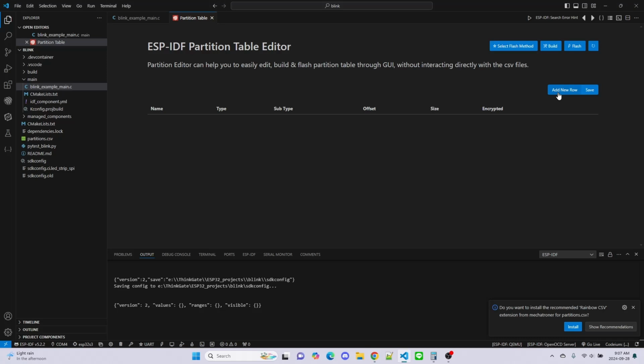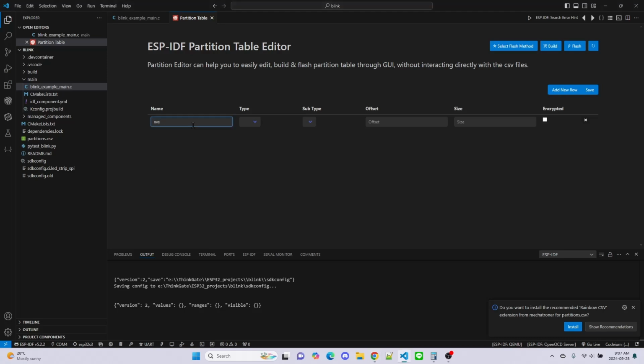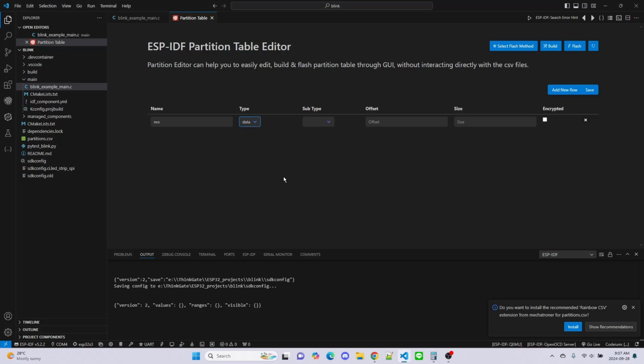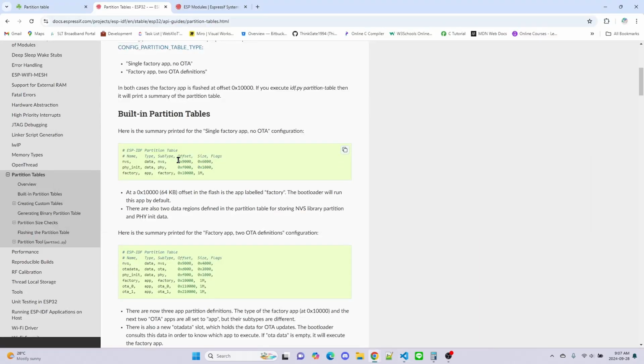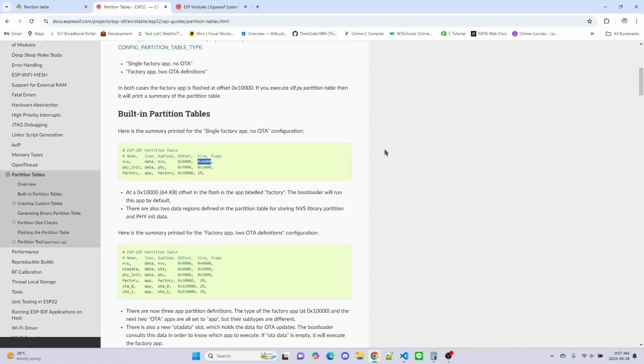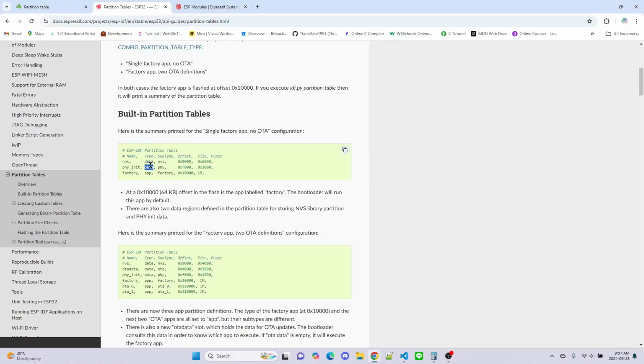Just go to this UI and select add new row. It is essential to have these names when editing the partition table. The name is NVS, the type is data, the subtype is NVS, and the offset is this value. Likewise, I will be adding the other sections to this file.